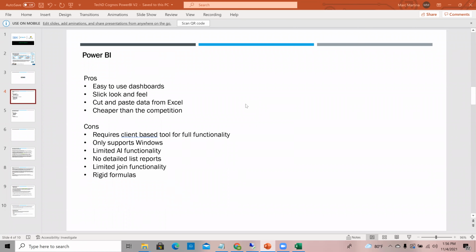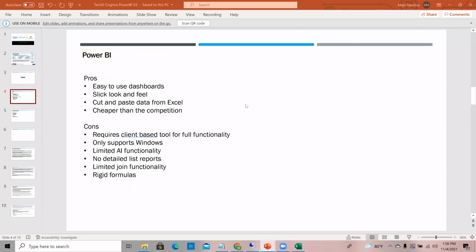And from what I hear, and I don't know what all the pricing is, but the word on the street is that it's cheaper than a lot of the competition. They use the word free all the time. Power BI, it's definitely not free. Maybe they tried that kind of at starting off. It's not now, but I think it's cheaper than a lot.